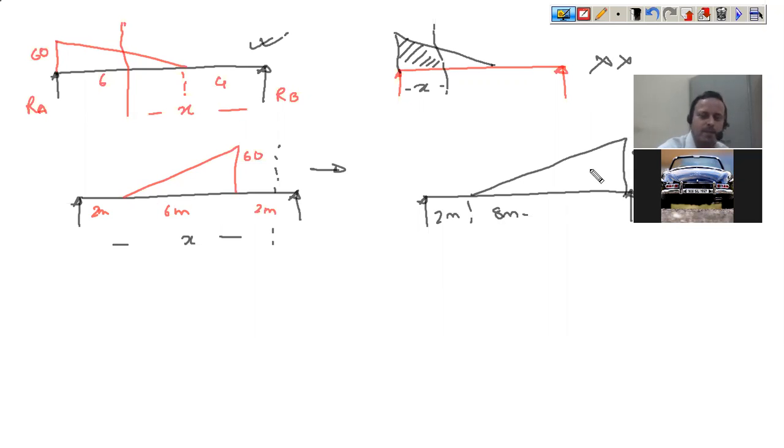So this triangle will be solved. Now the problem that has come out of this equation is that you have actually added a trapezium. You have not added a triangle. If you look at this structure, you have added this portion. And this portion is a trapezium, it is not a triangle.